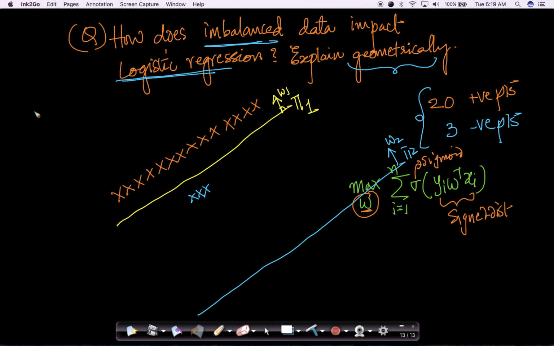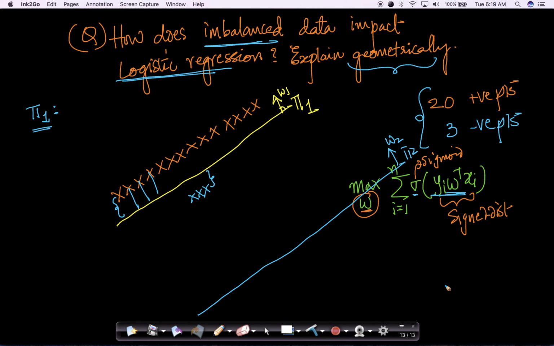Now let's look at this. When I take pi1, all these points are at some distance. All these points are correctly classified. All these points are also correctly classified because these are on the positive side of my plane and these are on the negative side of my plane, to put it simply. Now let's assume the sigmoid of the distance. Remember, this distance is non-zero.